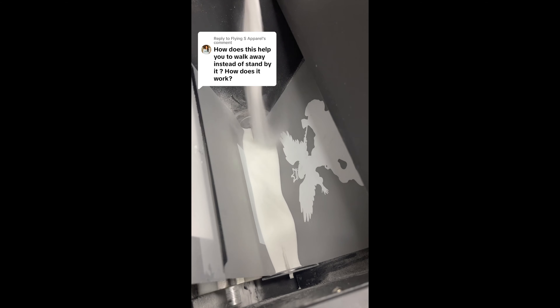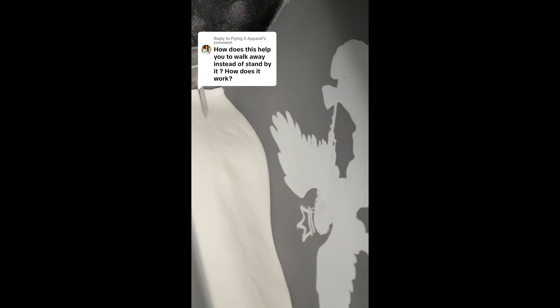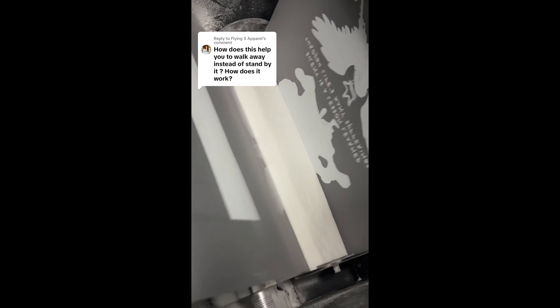In about three to five seconds the paper will grasp onto that little lip hanging off of the paper holder. Once the shaker is going, I just watch to make sure the paper holder is staying in place. Once it's steady and balanced, I go ahead and add my DTF powder right over the top, all the way over it. You can fill it up as much as you want — I normally start with about a quarter of a bag so you don't make it too heavy for the paper to scroll smoothly. As you can see I actually put a lot on, and you can leave it for about 20 to 40 minutes non-stop.